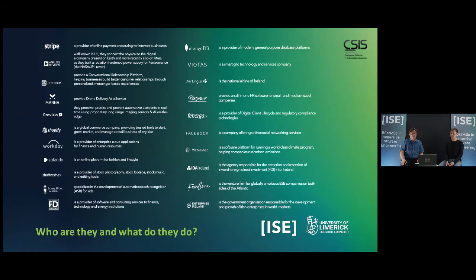If you look on the other side, Viotis, a company out of here in Limerick again, and it's smart grids supplying into the enterprise sector. We have other companies there working on carbon or on green modeling and managing carbon footprints. All these companies providing world-class solutions to really difficult problems that have a huge impact upon society.